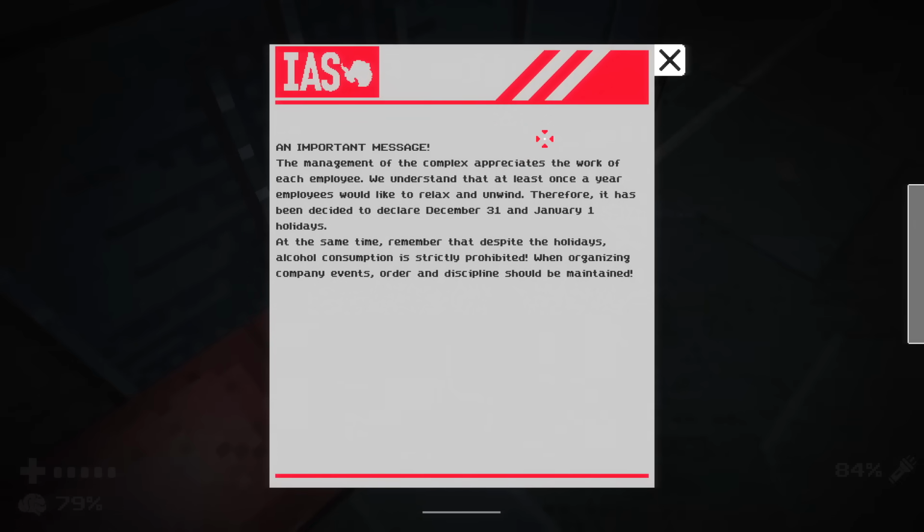What does that say? The management of the complex appreciates the work of each employee. We understand that at least once a year employees like to relax and unwind. Therefore, we have declared December 31st and January 1st holidays. At the same time, remember that despite the holidays, alcohol consumption is strictly prohibited.